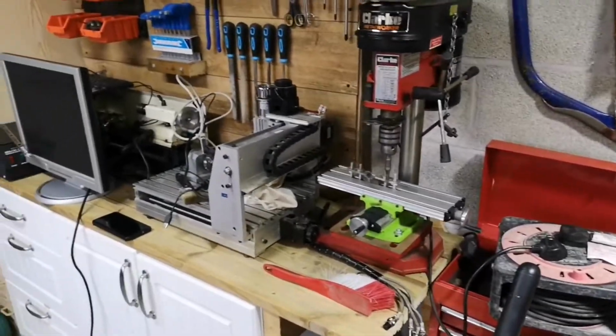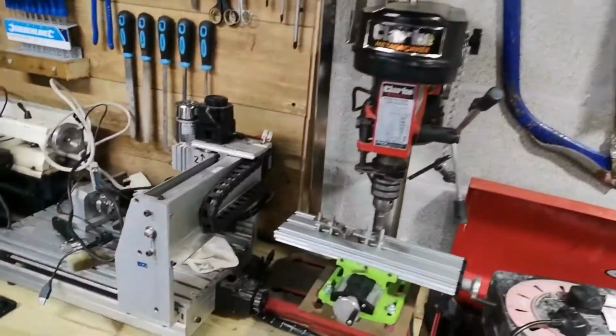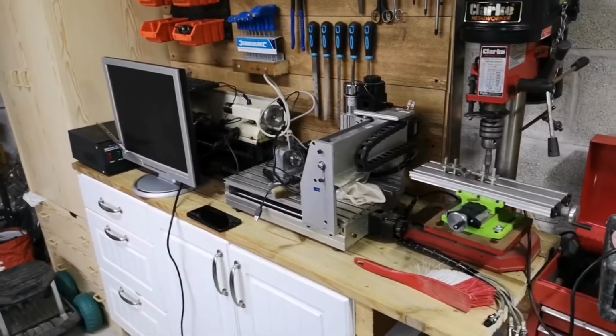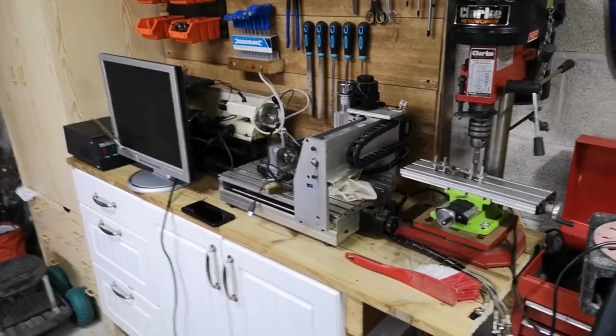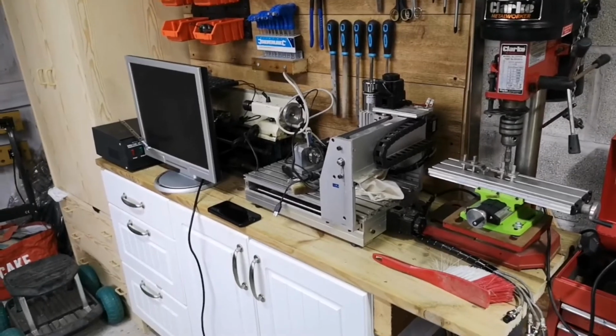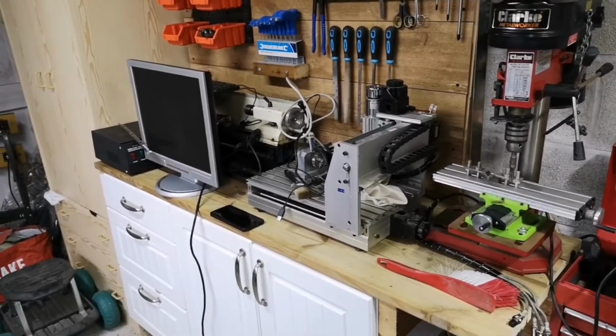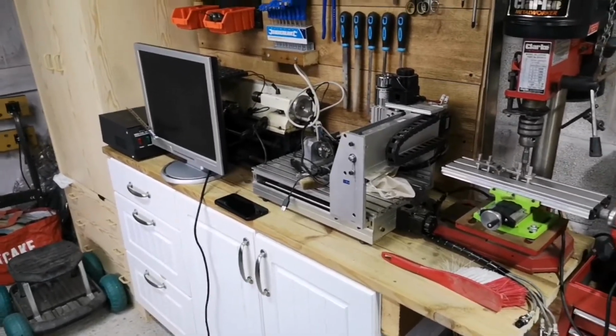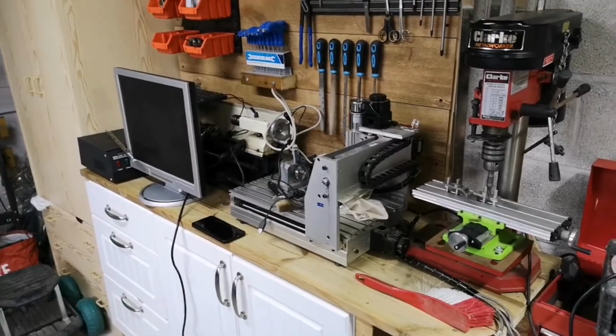To be fair, I'll be quite honest with you, all of this here has been donated to me by my father-in-law. I can't thank him enough. This is some of the dream tooling that I've been looking for, and to be given it is an absolute honour. So Tony, if you're watching, I hope you do, you should. You're a member of the family, so therefore you're a member of the DIY Nation. Thank you so much. This will definitely come in handy.